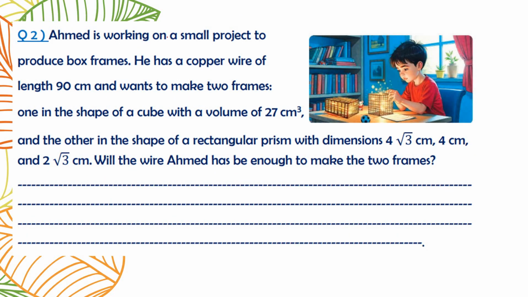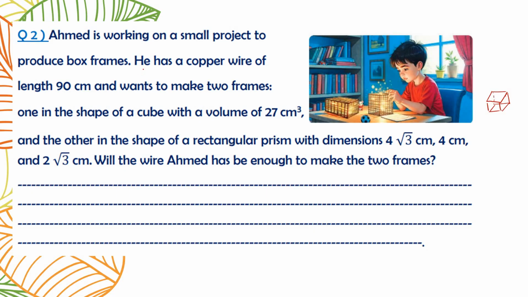Okay, now Ahmed is working on a small project to produce box frames. What is the meaning of box frames? As you can see here, without all of these stacks, you will only take the frame. What is the meaning of the frame? Only the outer edges of any box. So if you want to make just like this box, it will only take what? The outer frame, and he can complete it wherever he wants, by fabrics or wood or paper, whatever.